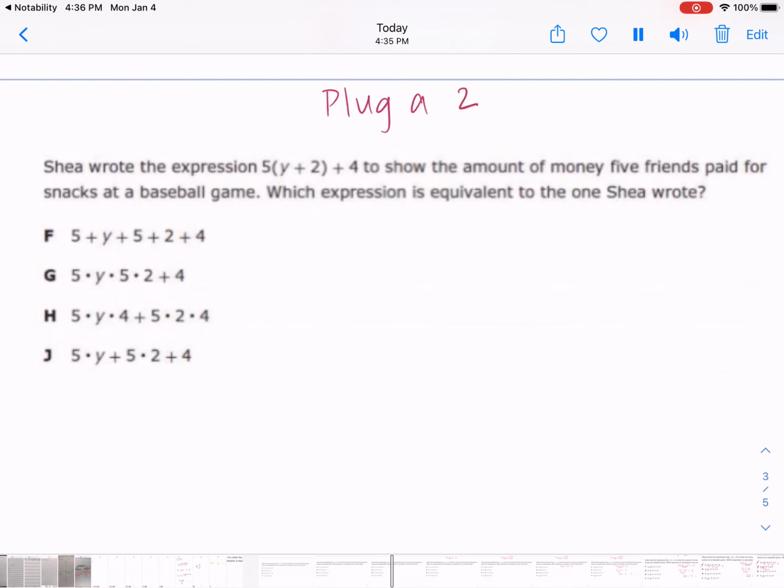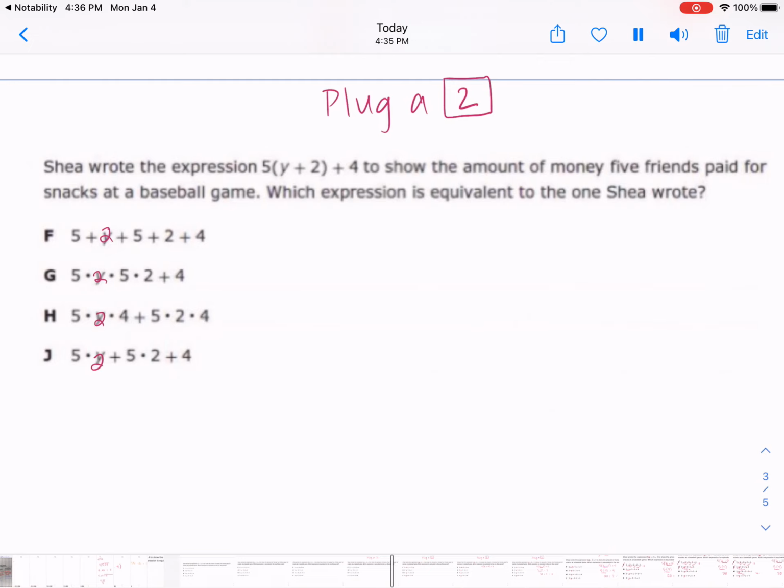And what that means is we're going to look at our variable. So y is our variable. That means it's a letter that represents a number. We don't actually know what that number is. That's why there's a variable there instead, but we can pretend that we know. We can pretend it's a 2, okay? So if I pretend that y is a 2, that means I have to pretend that all these y's down here are also a 2.